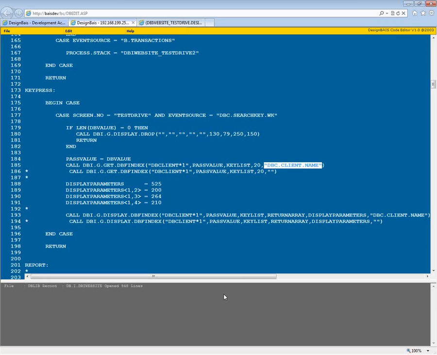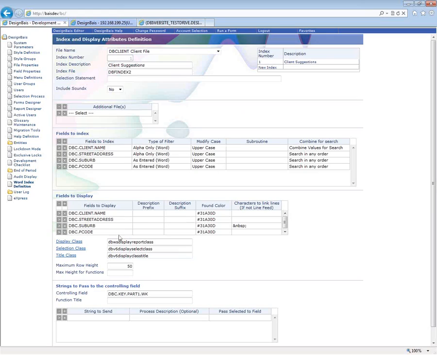And you can see here that what I'm saying is, in this last parameter for this get dbfindex routine, that this pass value is targeted to the client name. So if we look at this index definition, that means that it is targeted to just that portion of the index definition, which is really nice if I've got multiple fields and I want to have the first one being a client name lookup, and then the second one, because I might have a million clients, I want to say I'm looking for Fred Smith, so target the first one, and then in the next field I want to put a suburb in there. So Fred, suburb. So Fred Smith, New York. So that will target the first one to the client name, and the second one I can target to the suburb.